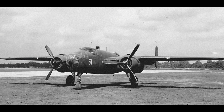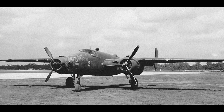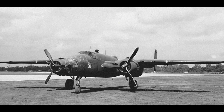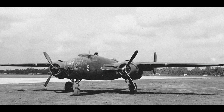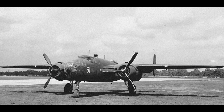The bomb sight was always located in the glass nose. The U.S. Army Air Forces used the famous Norden bomb sight, while export bombers were fitted with British Wimperis systems. When these aircraft were shipped to the Soviet Union, Soviet engineers stripped out the foreign equipment. They then installed their own day and night sights.